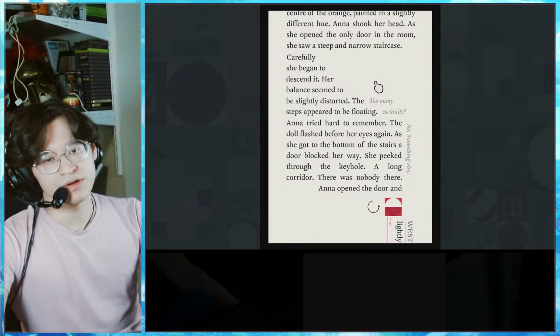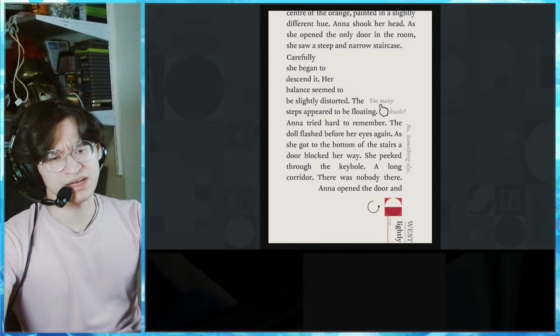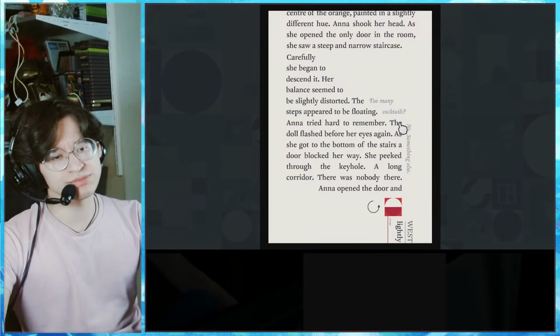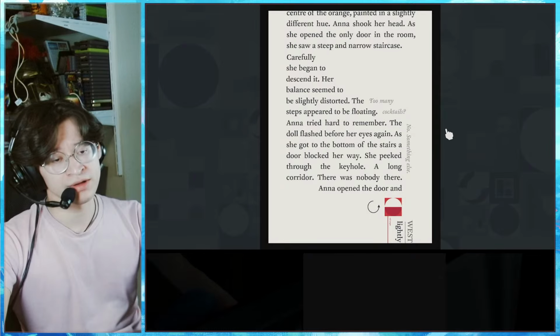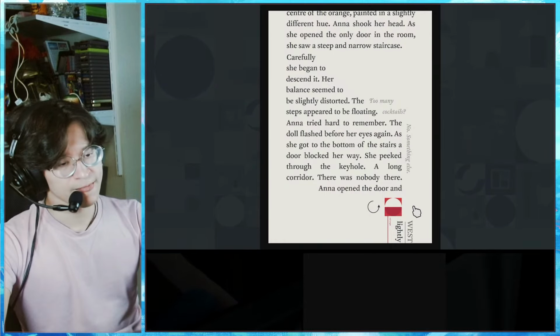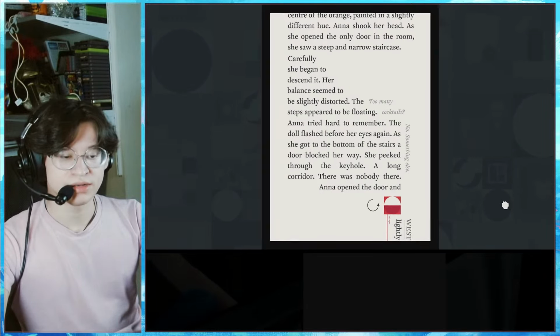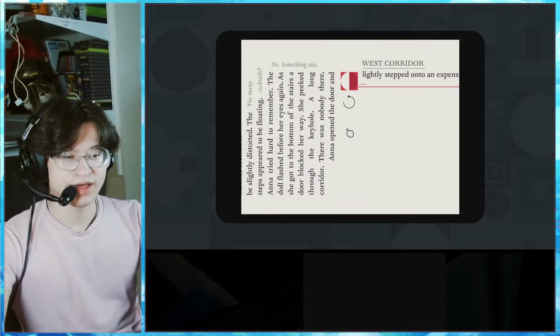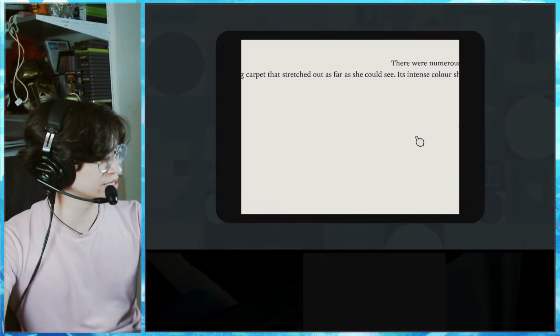Her balance seemed to be slightly distorted. The steps appeared to be floating. Too many cocktails. And she tried hard to remember. The doll flashed before her eyes again. As she got to the bottom of the stairs, a door blocked her way. She peeked through the keyhole. A long corridor. There was nobody there. There was nobody there as Anna opened the door and lightly stepped onto an expensive-looking carpet that stretched out as far as she could see.